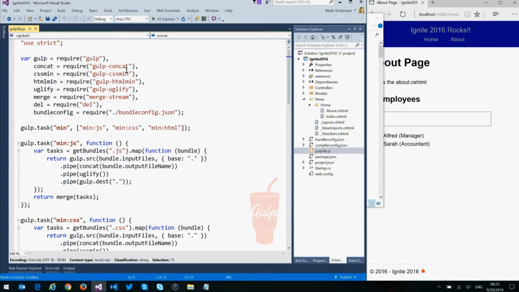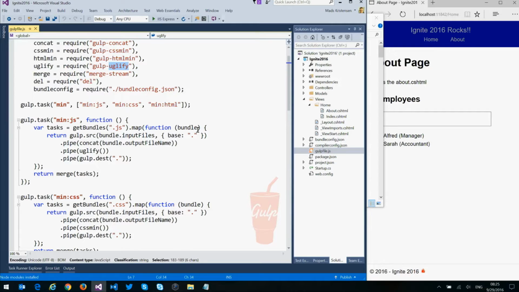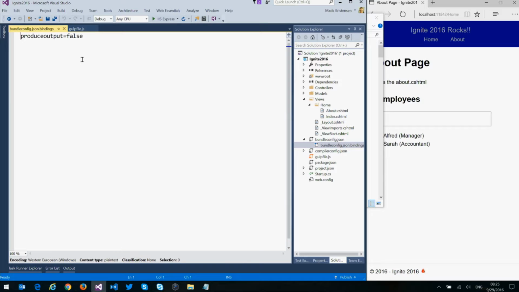We're requiring, this is the same as in C# when you're doing using statements. I'm now using gulp and gulp concat and CSS min, HTML min, and so on. Okay? But then it is using my bundleconfig.json. Okay. So something is interesting here. If we look at one little detail, a file was created that wasn't there before that says that the bundler, the Visual Studio tooling for the bundler, should no longer produce output. Okay? It is now paused. It is no longer running, listening for file changes and automatically bundling. We said, okay, I'm going to opt out of that because I'm going to let gulp do that for me.